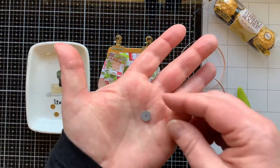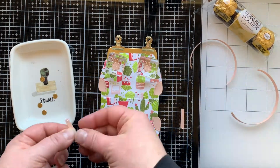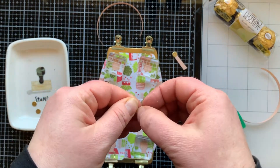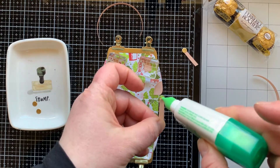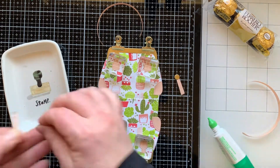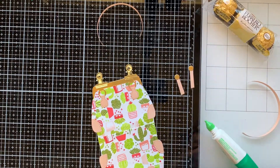Here are my two handle pieces that I die cut and I just made them curvy using my crease tool. I also used this circle die from the set and some scraps of cardstock — I just free cut them. They're not going to show so it doesn't really matter if they're perfect, so I didn't use a paper cutter, just some scissors. I'm gluing a circle to the end of each and then I'll flip them over and glue a circle to the back because they will be seen from the back. That just gives it a finished look to have the circles on both sides, and this is going to give you that clutch purse opening where you push the two circles away from each other to open up the purse.